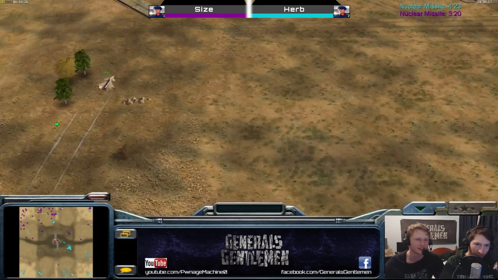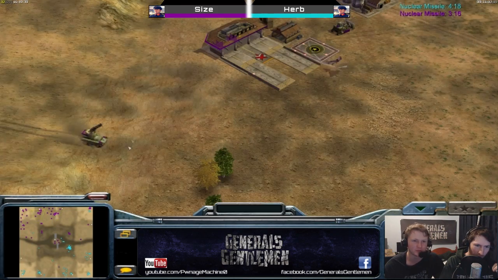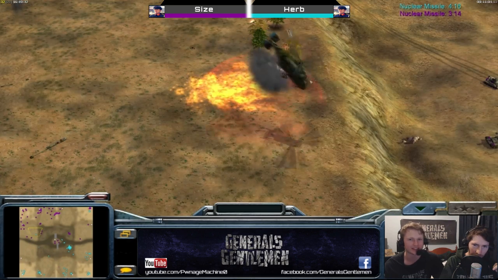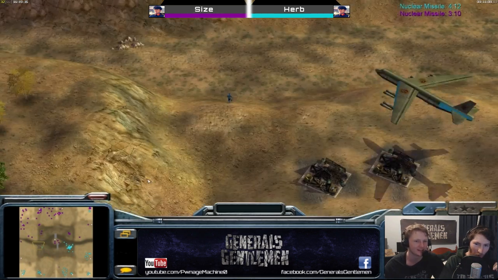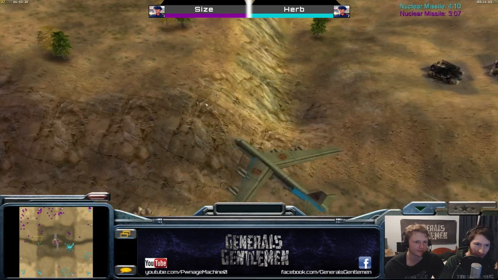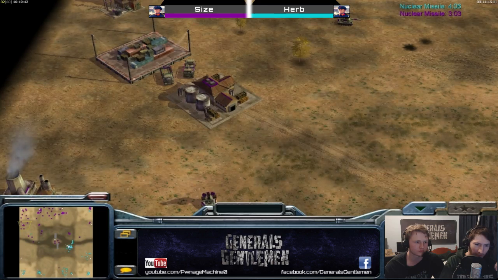Another one goes down to the Nuke MiGs. They're balling really, really hard. That was such a good investment from Size. Going for the Nuke MiGs and just holding out to the Nuke Missile was big. Gatling May. Oh, that's another one. Again. All 5 helixes are destroyed. Lotus is moving out alongside a carpet bomb. Probably going to go for the supplies.